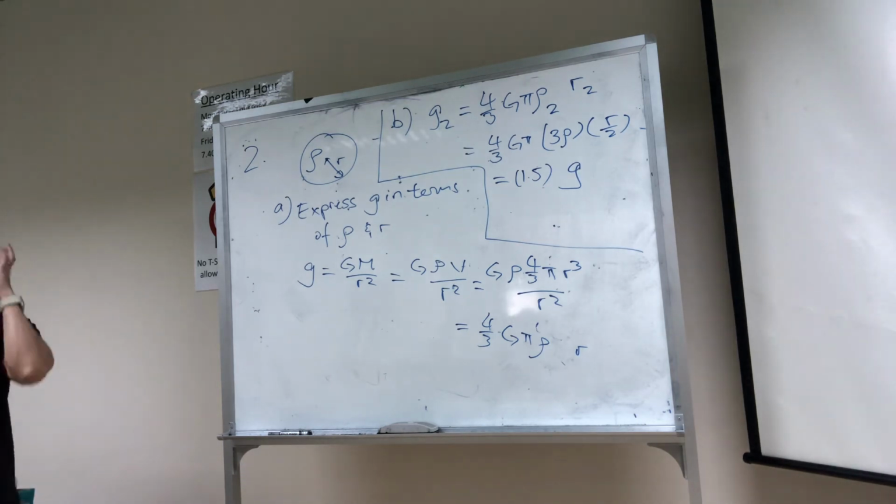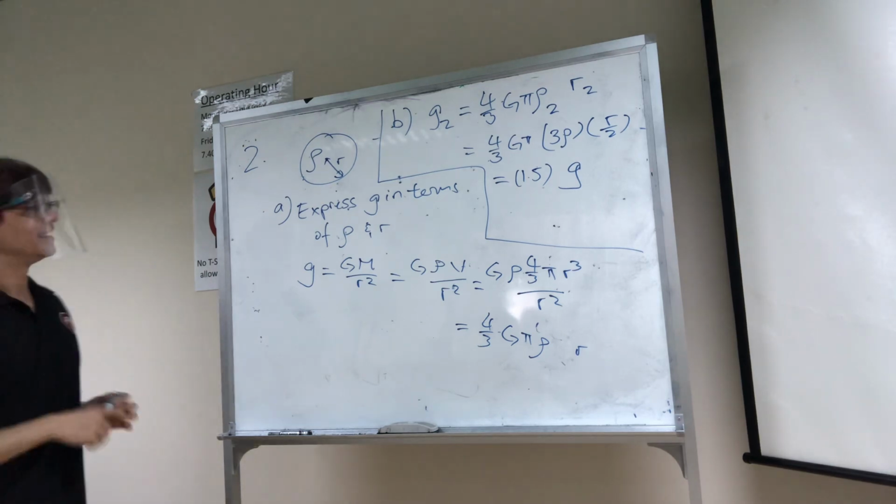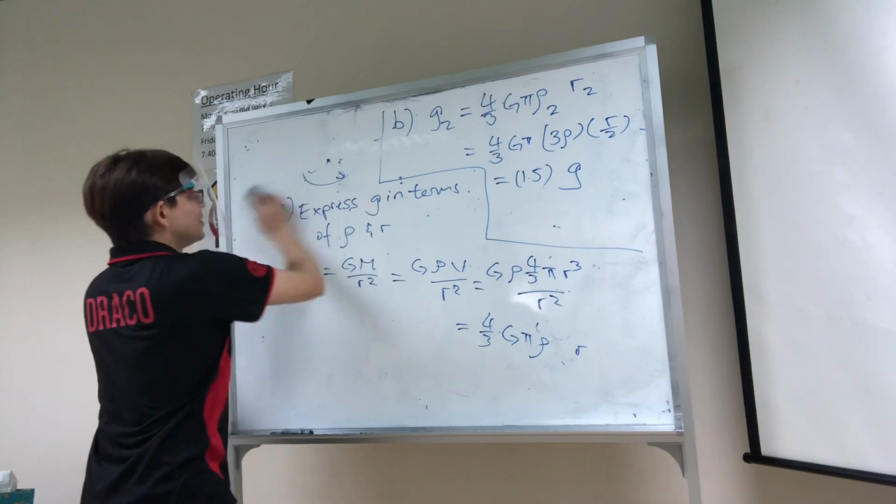But most objects are spherically distributed. Like the Earth, even though the center is denser and the crust is less dense, it is still the geometrical center because the density distribution is in a radial direction, and the sun as well. But for irregular objects like my water bottle, the geometric center is here, but the center of mass is not, because my cap is made of plastic, it's much lighter. Same for this as well. If I leave it like this, most of the fluid accumulates here. So although this is the geometric center, the CG lies below it. Right, so that's center of mass.